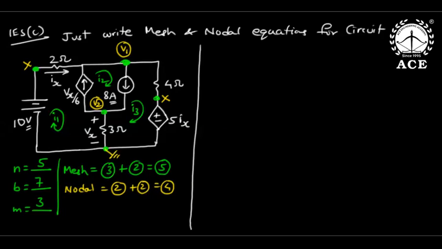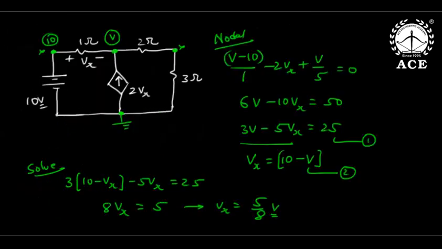Tulasi, Shreyas, both mean the same, na. I wrote first Vx as 10 minus V. But later while solving, I substituted. See, Vx is 10 minus V, but while solving, I need Vx, na. So I substituted V as 10 minus Vx. These are the equations where Vx is 10 minus V. But while solving, you bring Vx this side and V this side. Then V is 10 minus Vx, because I need to find Vx. Both are correct only. Don't confuse. Understood, Shreyas? Okay.